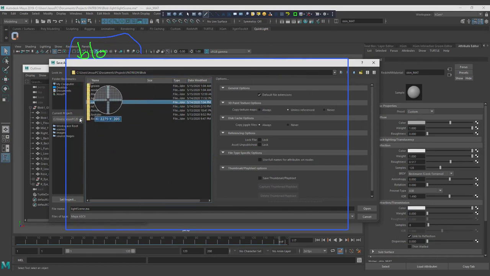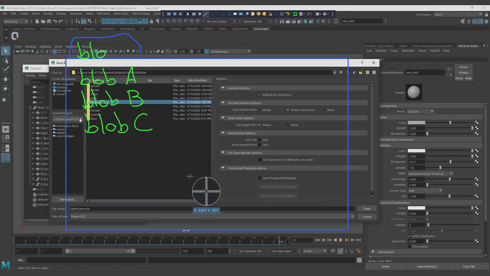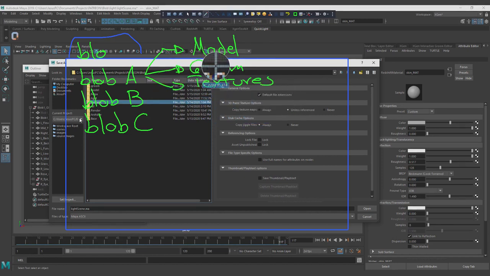So these disciplines that we have here are going to be general, but each of them will have different types of blobs. So blob A, blob B, and blob C. Now, we can create different disciplines inside of each of them. So model, groom, textures, and it's going to work because all of these are going to be different for each. So this one has three and this one has three.